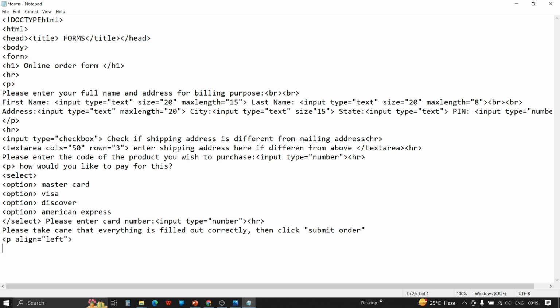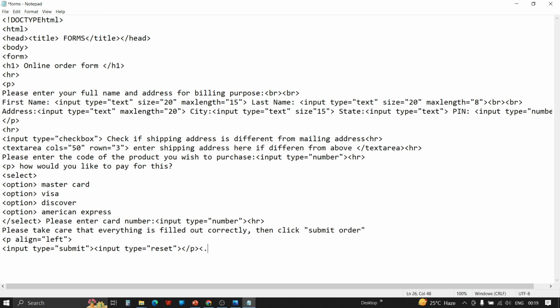And then the inputs which I told you earlier: input type equal to submit, close, and then again input type equal to reset, close, and then we'll close our p align here.